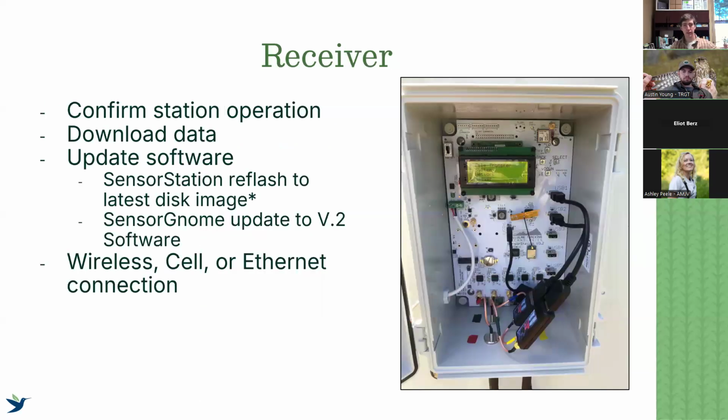And then finally, the actual receivers themselves. Here we want to make sure that we're familiar with the interface. We want to be comfortable logging on to the interface and being able to just look at pretty broad data. I'm not going to dive deep into data management today. That is another talk that we'll give maybe sometime later this year. So this is really just about checking to make sure that our systems are working properly.